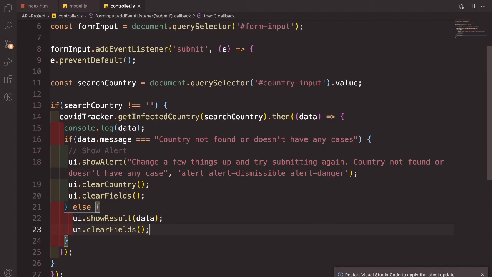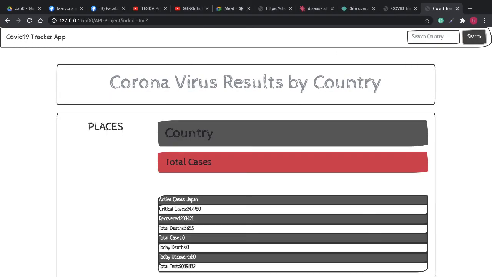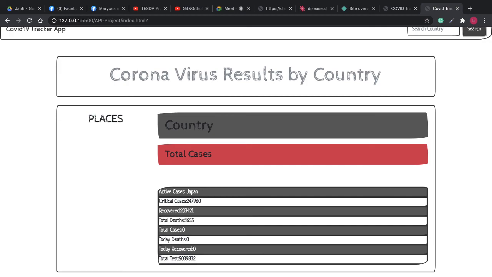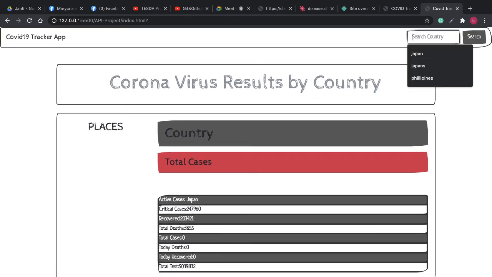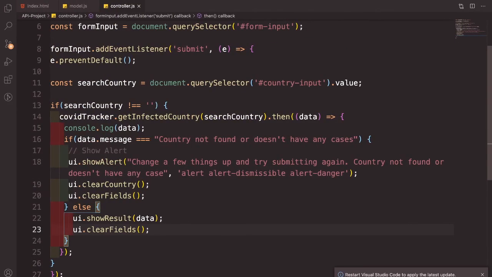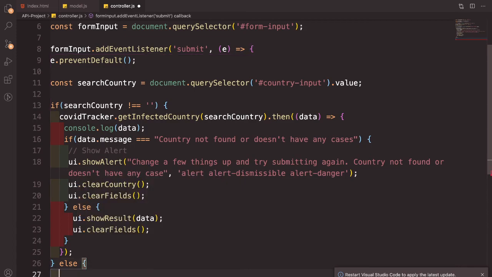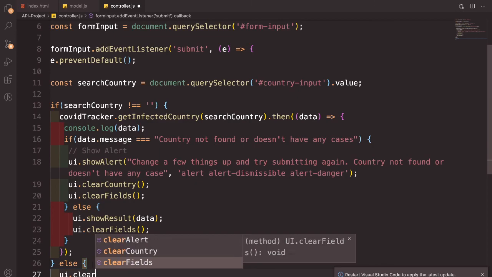Alright, and then, check nga natin. Say Japan, ito na yung data natin. Alright, so kapag Philippines, mali yung spelling kaya ganun. Alright, then else, dito sa part na to ng else, we can add a else. Alright, so UI dot clear country.